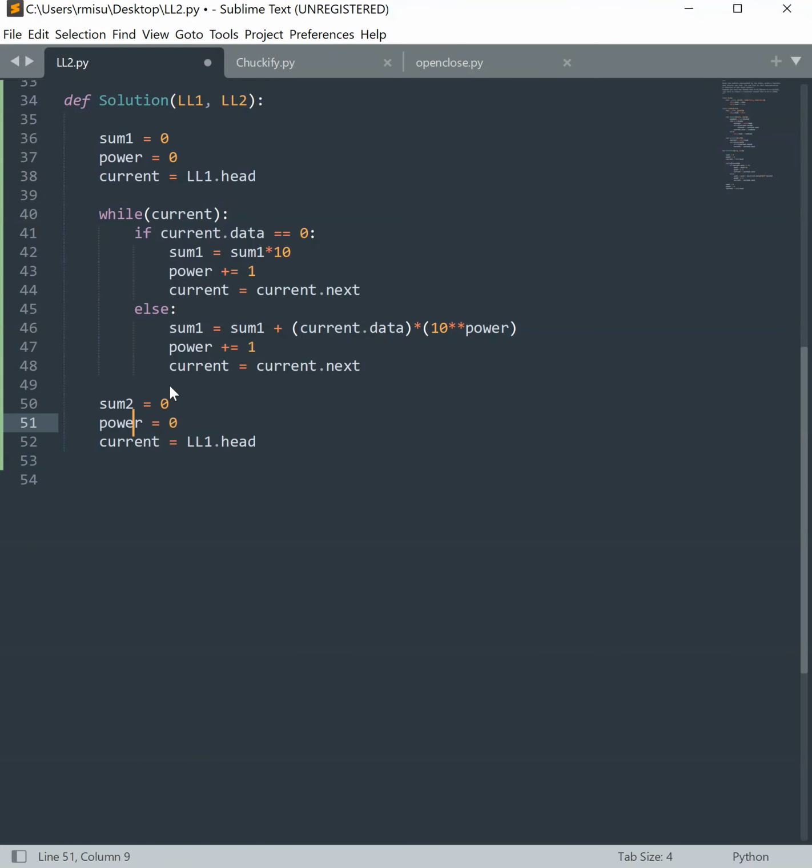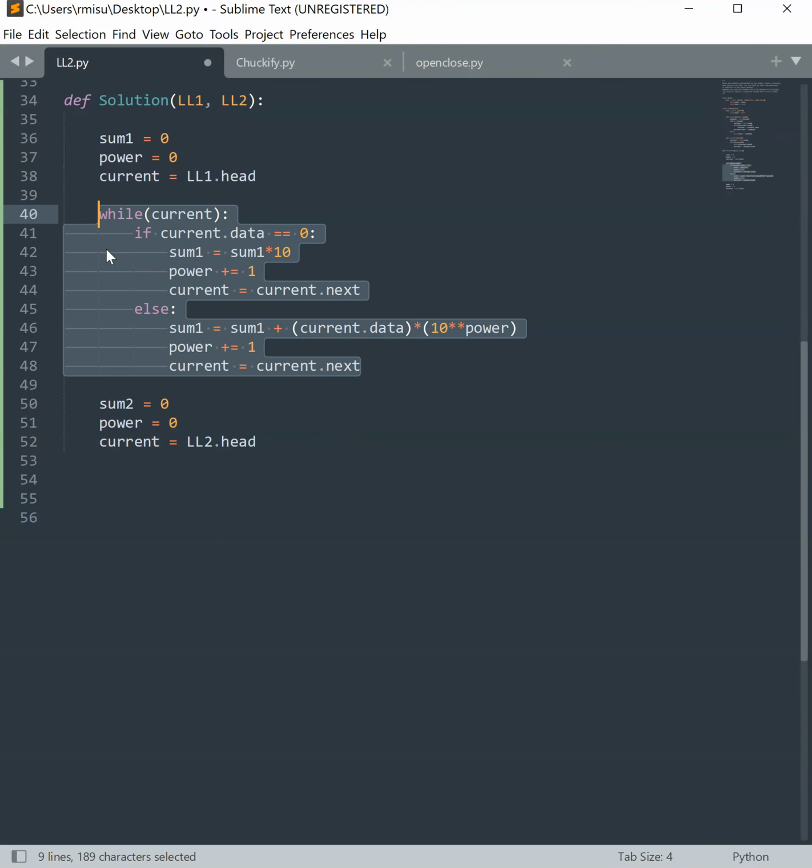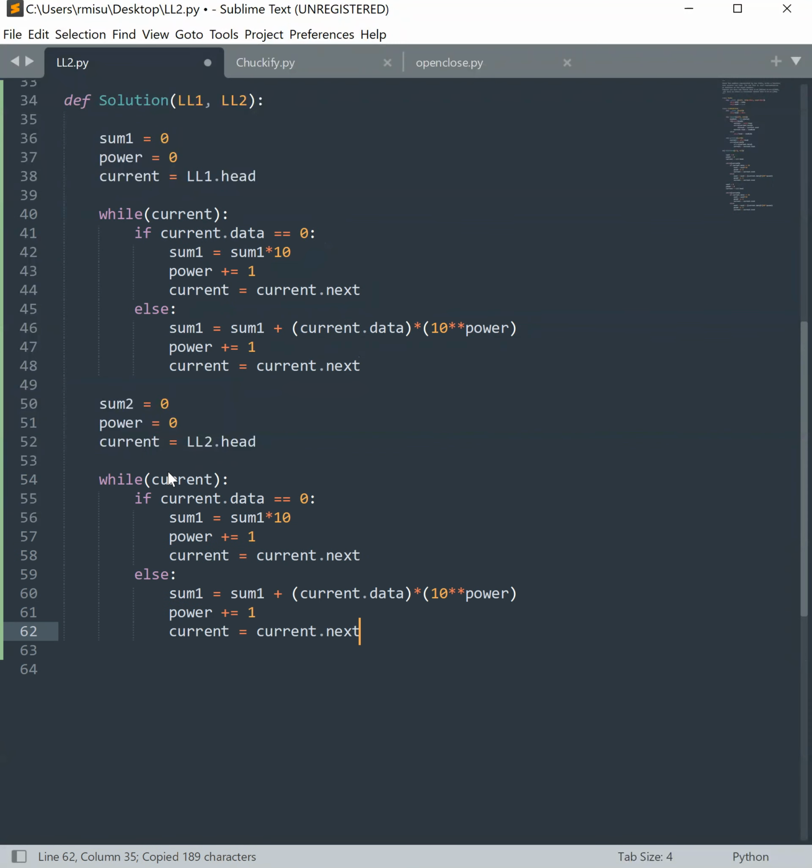Sum2 is initialized to 0. Power is set to 0 after being used here, and current is set to the head of linked list 2. Again, the same thing happens, which I suppose I could break into a method, but I won't do that right now. So the same exact thing we just discussed is going to be happening with sum2.